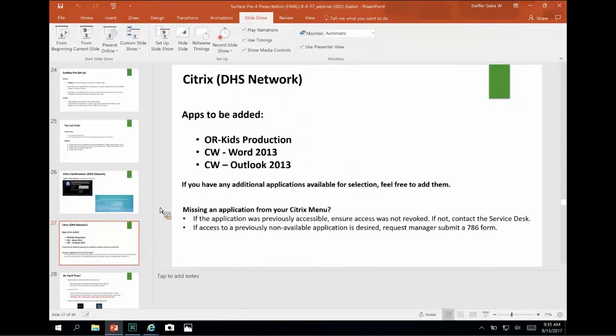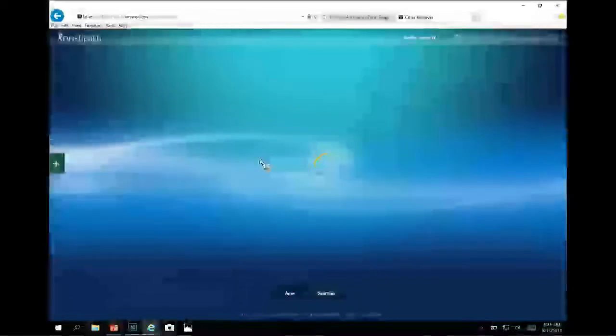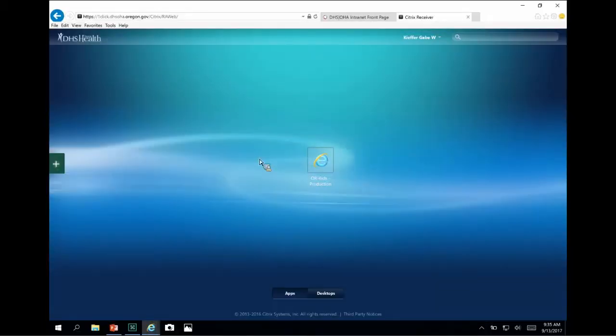Okay, so then what I would like you to do, and you can go ahead and pause the presentation because I'm not going to walk all the way through this process with you, is click on the link to ORCIDS and log all the way in to ORCIDS using your OR number and password, just to confirm while we're on the network that you can get in to ORCIDS successfully. Go ahead and pause the training now, and once you've done that and logged back out of ORCIDS, go ahead and begin the training again.